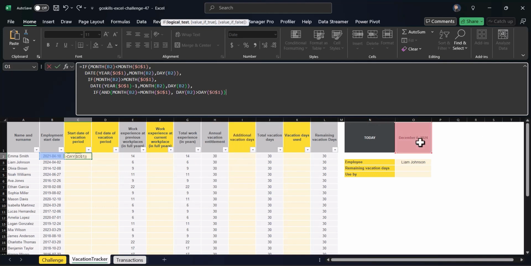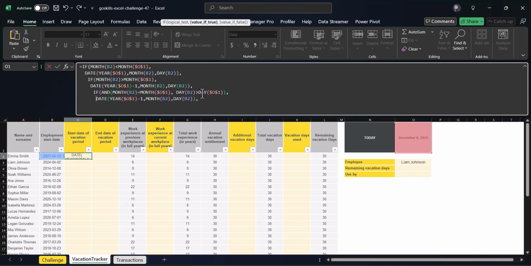If that's all true, then we're going to use last year for the start of their vacation period. So that means that the employee started during the month that we are looking at the spreadsheet, but their anniversary hasn't happened yet, so their period started last year.